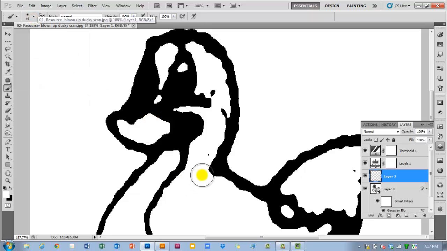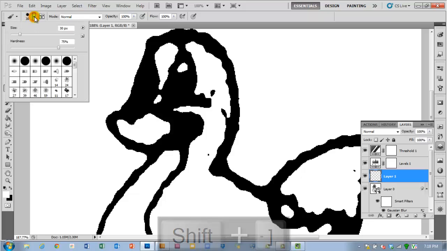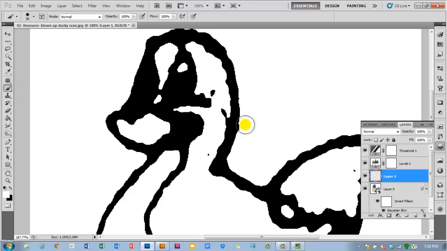I like using hotkeys. So the right bracket key on your keyboard will make your brush larger, and the left square bracket key on your keyboard will make it smaller. Okay, so these are really handy for making your brush larger and smaller. If you hold down the shift key and hit the left and right bracket keys, that will make it softer or harder. And sometimes you do need a little bit of softness. I'm going to keep mine semi-soft, so it's got about 75 hardness. And then the number keys affect the opacity. So 70% would be number 7, and 0 is 100%.